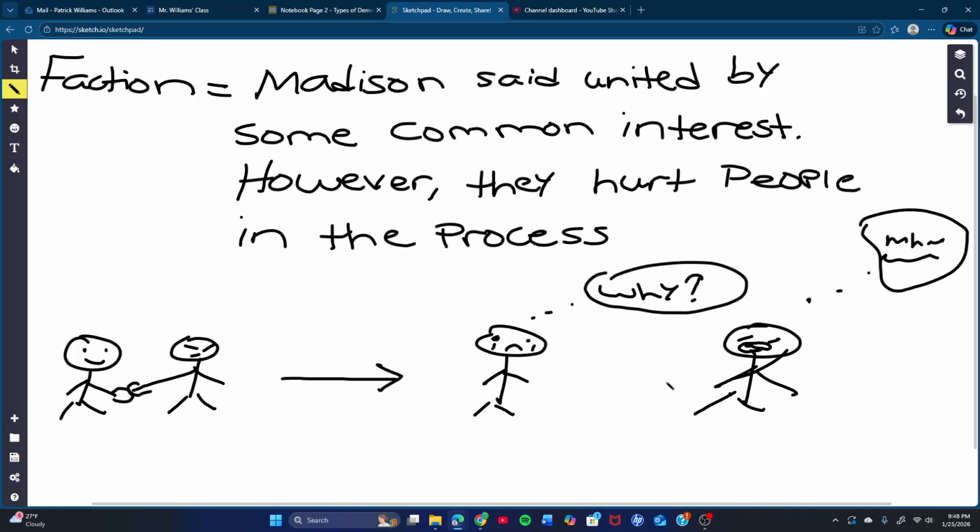So that's what happens. They hurt you in the end, right? Because they wanted to have their way. They were just a sly little interest group that lied to poor you, right? You were naive, and then they ran off with everything that you had. That's a faction. And then they had other people join them, who have similar interests, who are also evil, right? And all these people ran off with everything that you had. It's unfortunate, but it happens. That's a faction. Okay? All right.